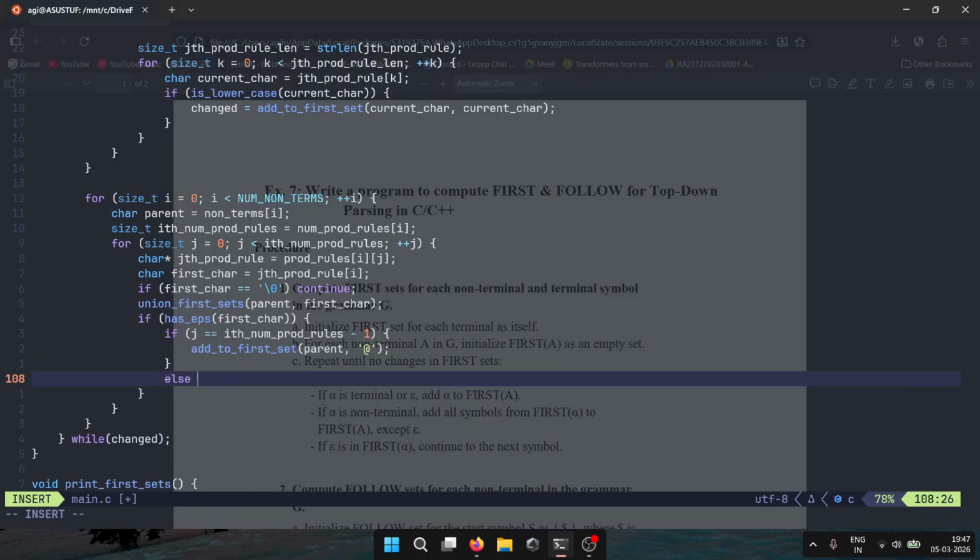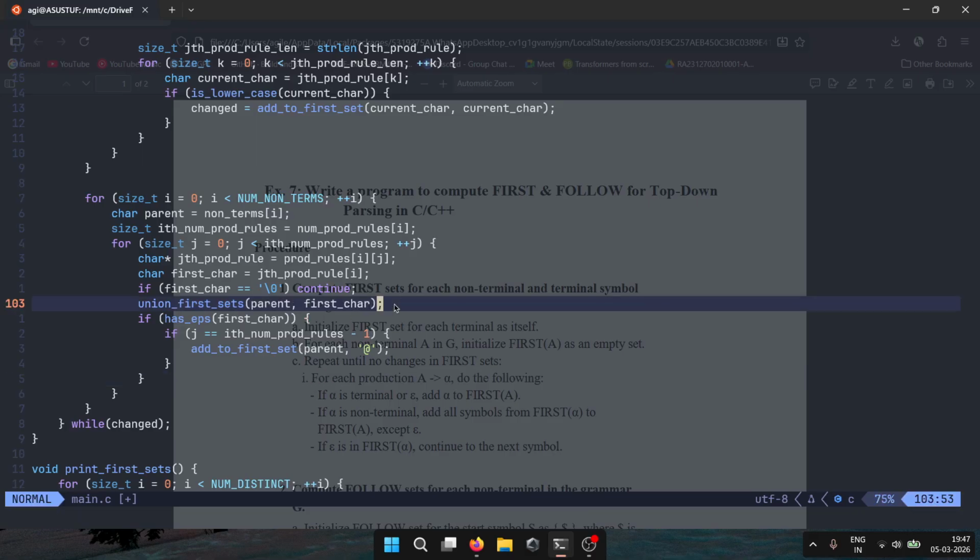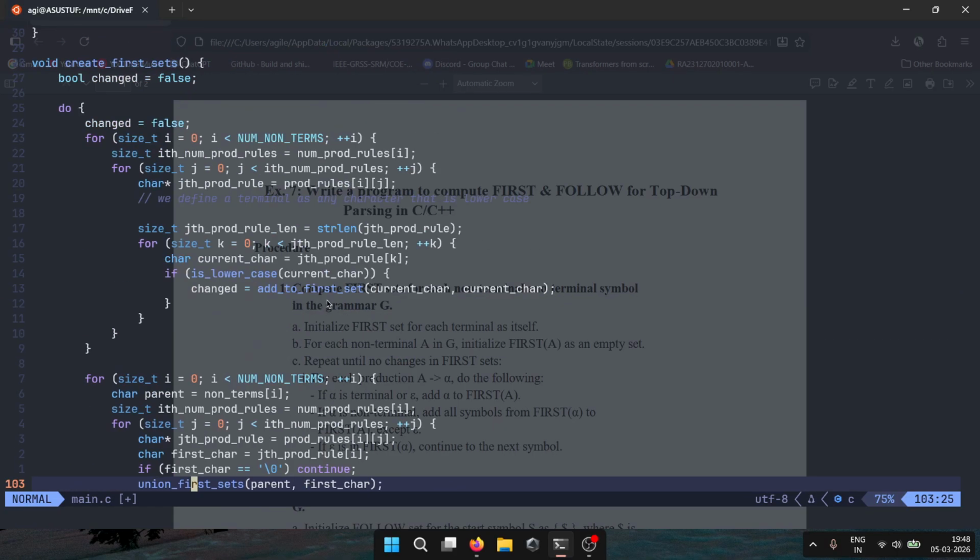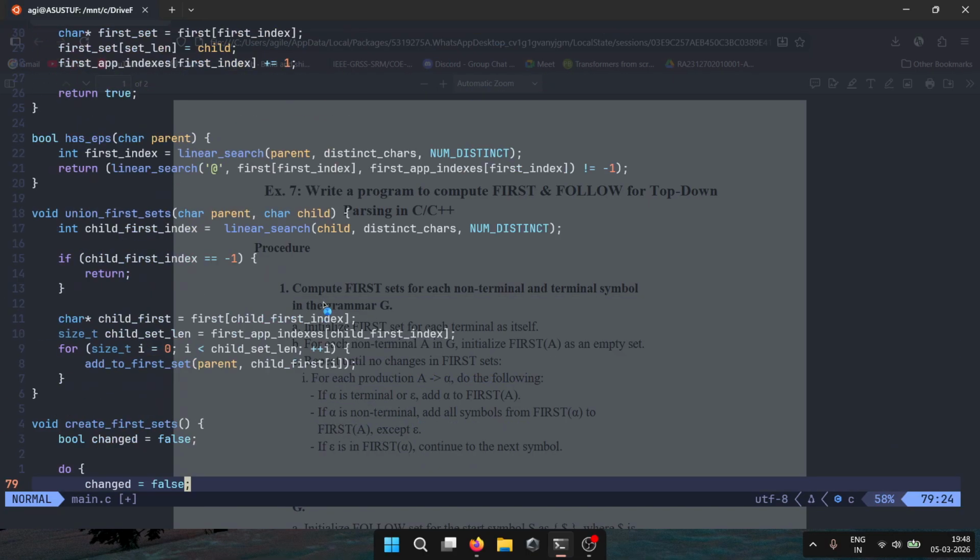Else we don't do anything. Yeah, don't do anything. Okay, so first of all, only add to first set should affect our variable.